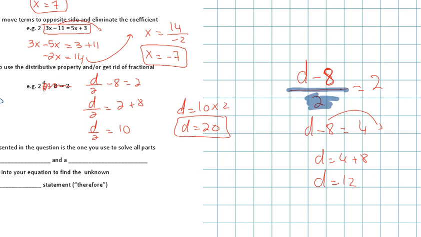So 2 times 2 is 4. And then you have D minus 8 equals 4. Now I can move the -8 over, it becomes a plus 8. And I get the answer. Okay. We okay with that? The difference here is this one is only the D that's divided by 2, not the whole equation. So that's why this one I can move the -8 over first.